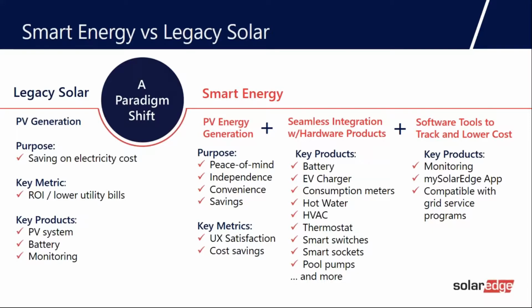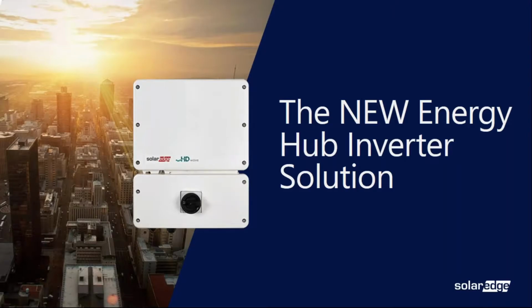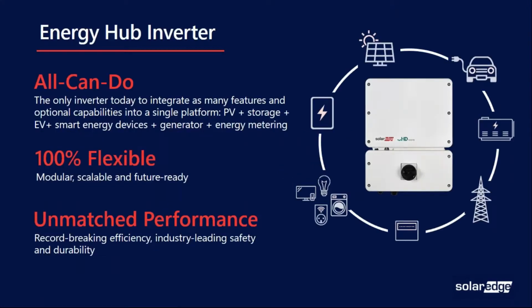So we have a lot of new devices that we'll be launching over the next year. Some are already released in the rest of the world. We're just waiting to bring them to North America. And then of course, we're changing our suite of software tools to help homeowners and installers organize and view these products. So here it is. It's the new Energy Hub inverter, and it can connect to batteries, it can connect to our EV charger, and depending on your use case application, we can connect generators to it.